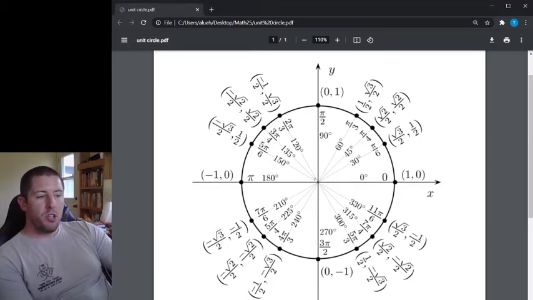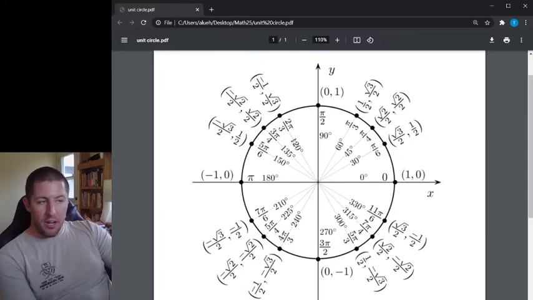The first thing you should recognize is that the innermost ring of information is all of our angles in degrees. 0 degrees, 30, 45, 60, 90. Our first quadrant, kind of our most important quadrant. We can do similar angles out here, right? Go another 30 degrees to get to 120. From 90, another 45 gets us to 135. From 90, another 60 gets us to 150. And from 90, another 90 gets us to 180. And we just keep on doing that. 30 more, 45 more, 60 more. From 270, 30 more, 45 more, 60 more.